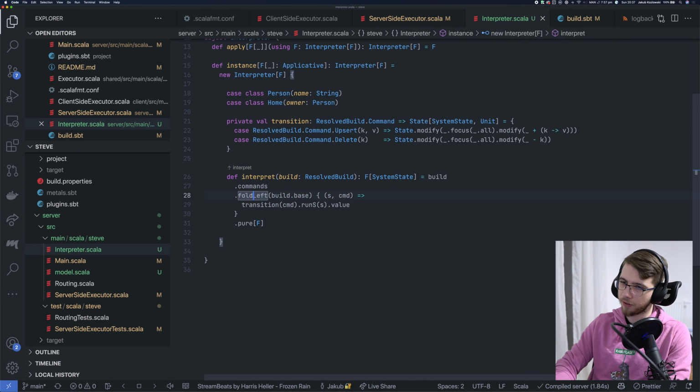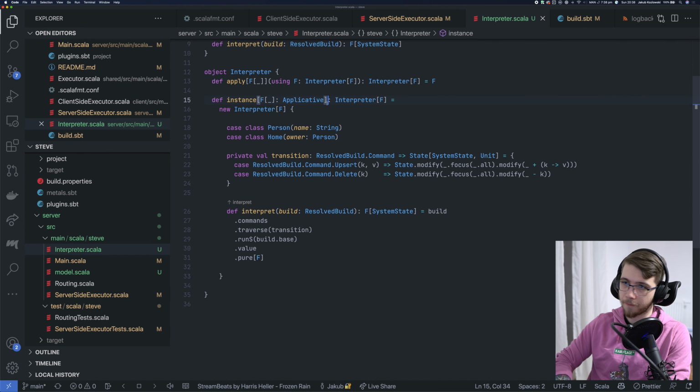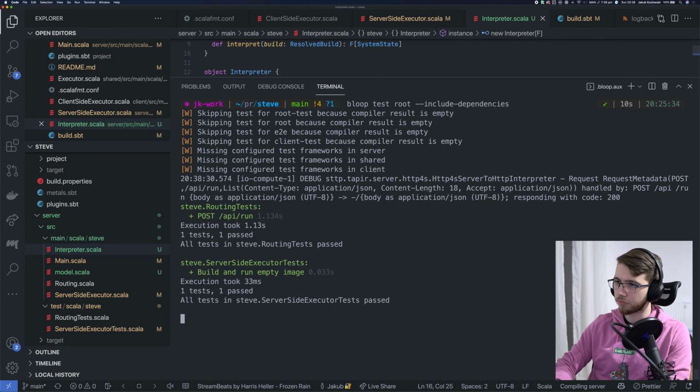Okay. So at this point, the test should still be passing, and what is more, we could actually start writing tests for the interpreter. Actually, also we don't need this. Okay, so the tests are passing because any time that we would call this in a test, the commands list would be empty, and we would just return the same state that we got, which is the empty system.